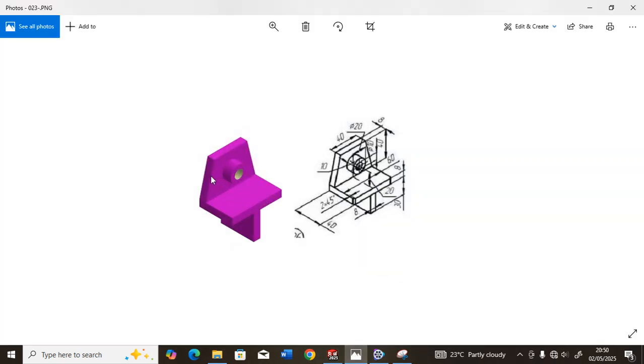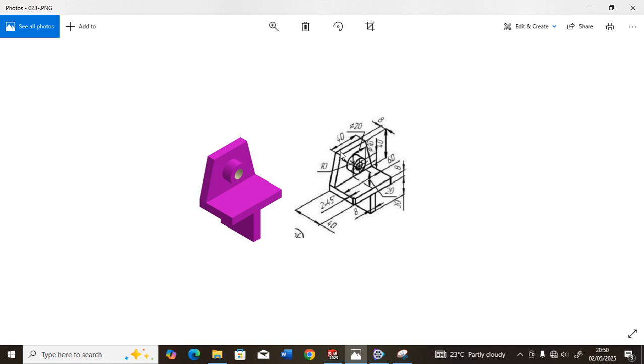Then we are going to extrude this surface. Here is 40. Here is 40. Here is 60. So it will be 10 and 10. So we are going to extrude this. The thickness here is 8.